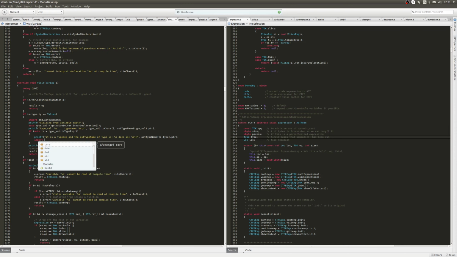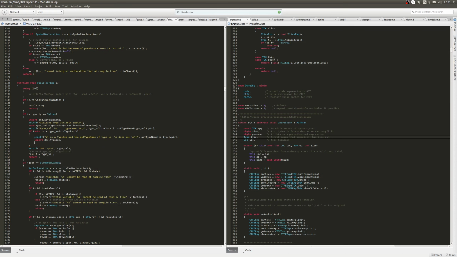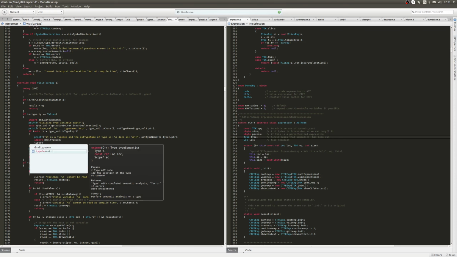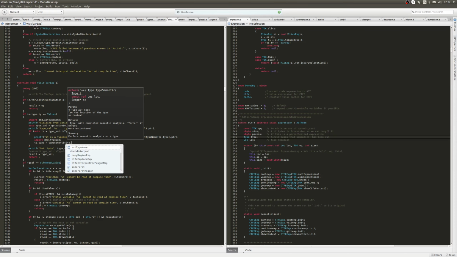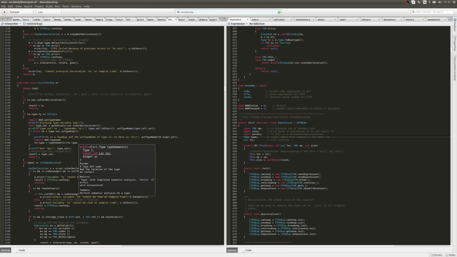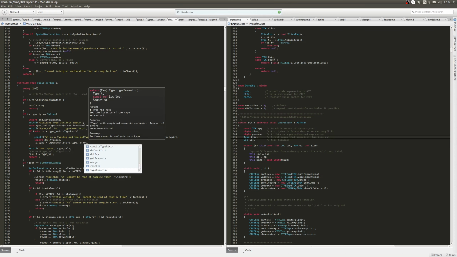One thing I can try and do is doing something horrible, just importing DNB type sem and say type semantic. I'm just forcefully setting the type of this type expression because I have no other idea of what I could be doing. And the scope is the CTFE global scope.